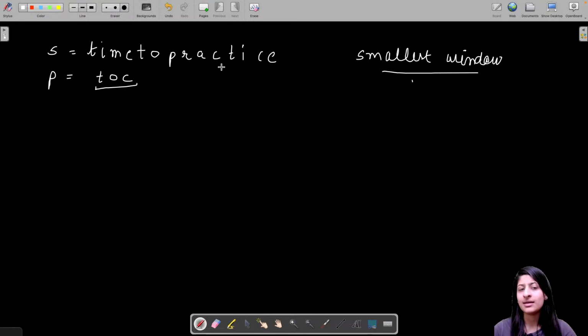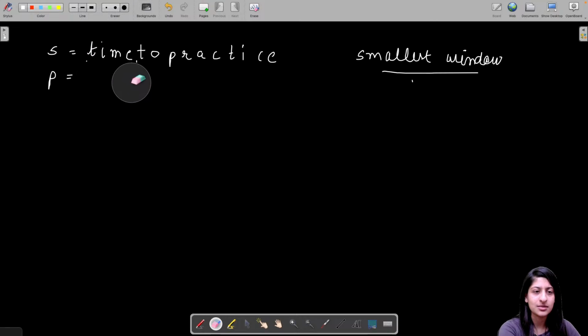In case you get more windows of the same length, let's say you get a window of size 3 from here to here, which contains all the characters of the pattern, and you get another window from here to here, again of 3 characters. In that case you should return the first window, the window with the smaller starting index than the other window's starting index. That's pretty obvious. So let's move to the solving part.